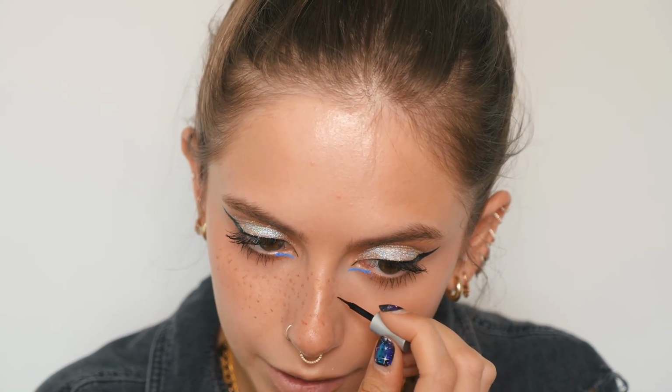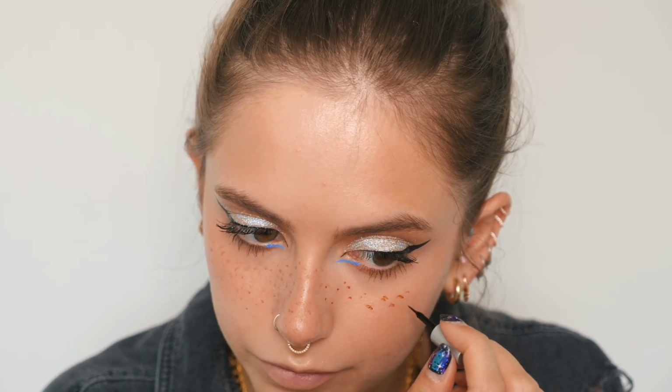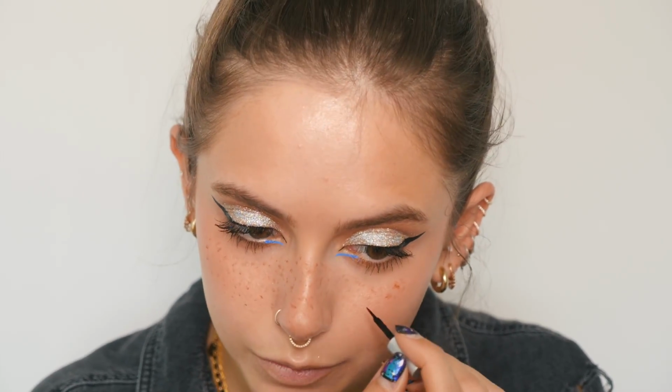I'm unsure about putting freckles on because it's quite a neat look, but I do think we should go for it anyway. Partially because I've got this blemish, and I feel like if I put a freckle on top of it, it'll be less noticeable. I completely forgot to film then when I sat back down, but I feel like the freckles have become a part of me, so I have to do them with every makeup routine at the moment. Even though I literally don't have freckles, they've become important to my routine. I think I've done them quite unevenly today.